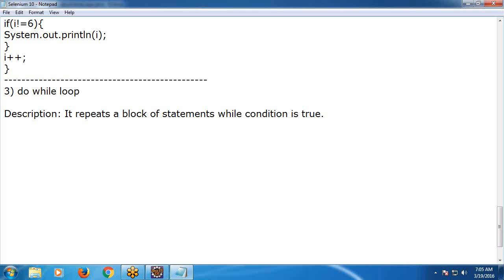Then how to handle an Excel file in Java? We have to give the path. What path? Excel file path.